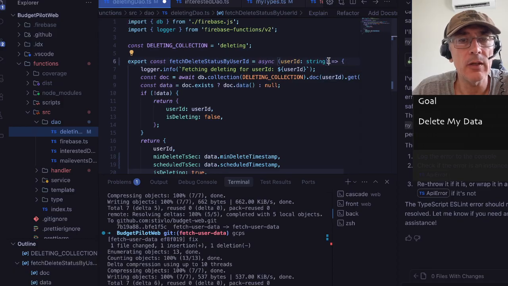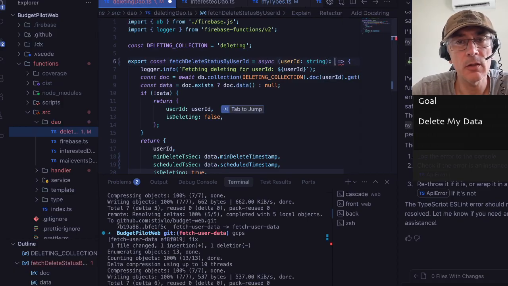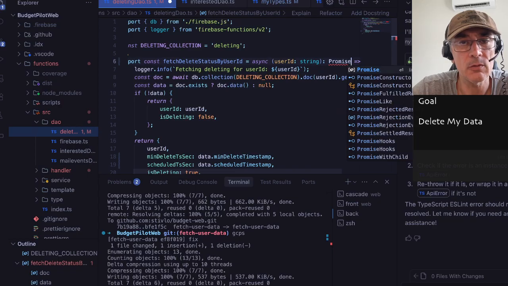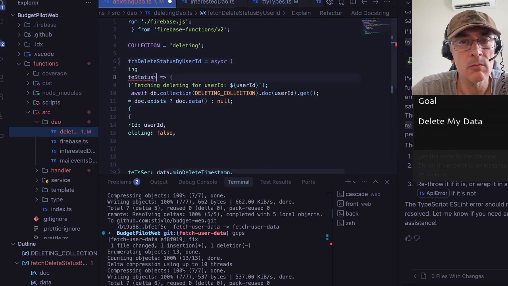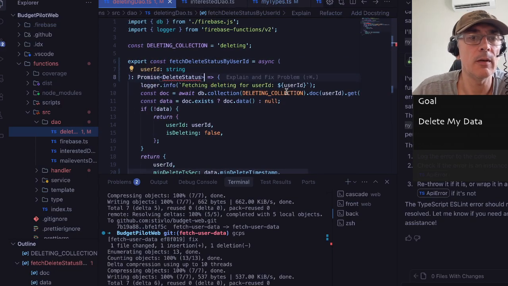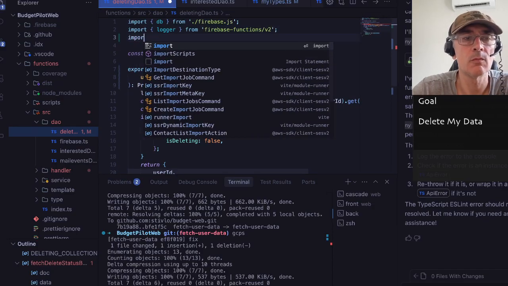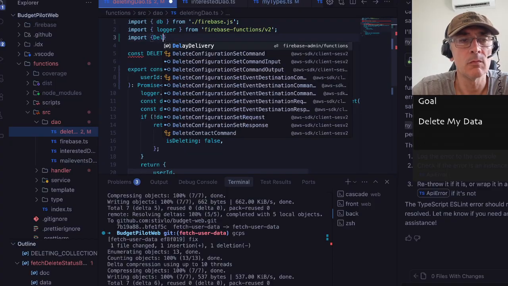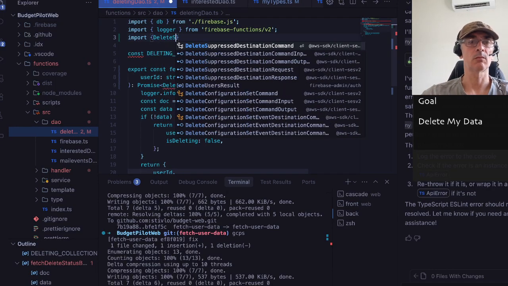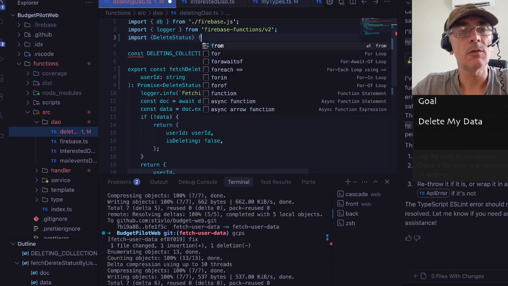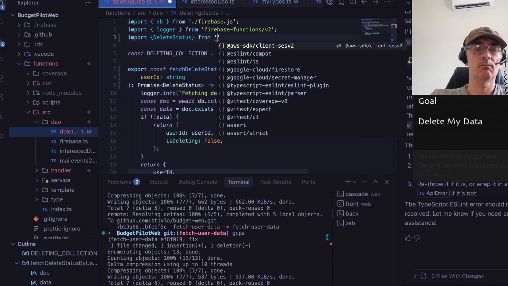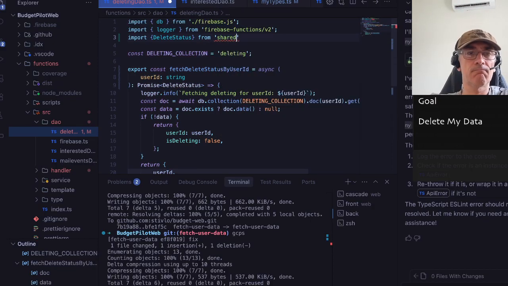And we can also say that it actually returns a promise of delete status, where I need to import delete status from shared types, my types, maybe JS, I don't know.